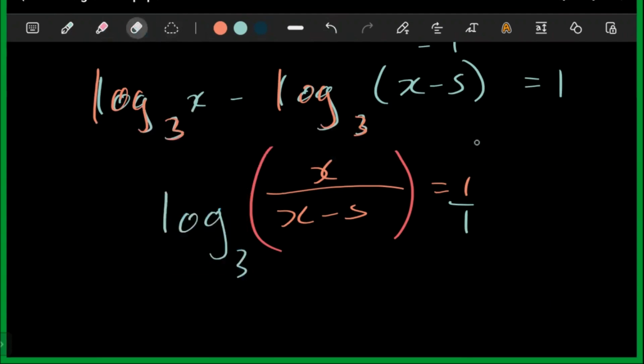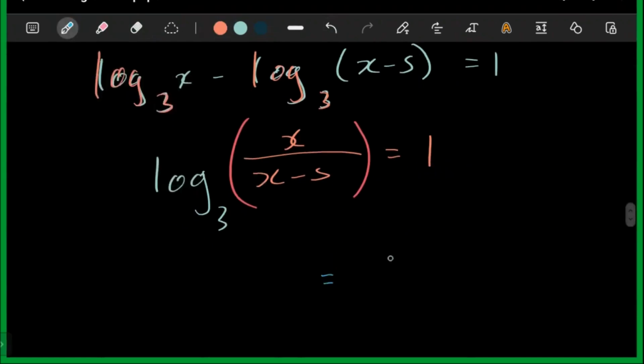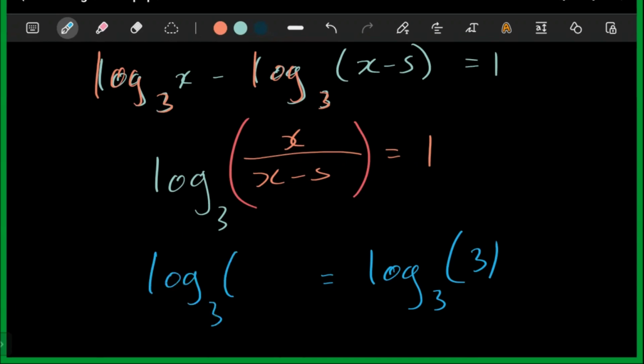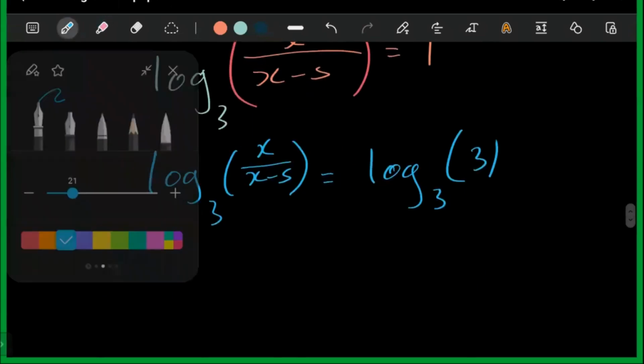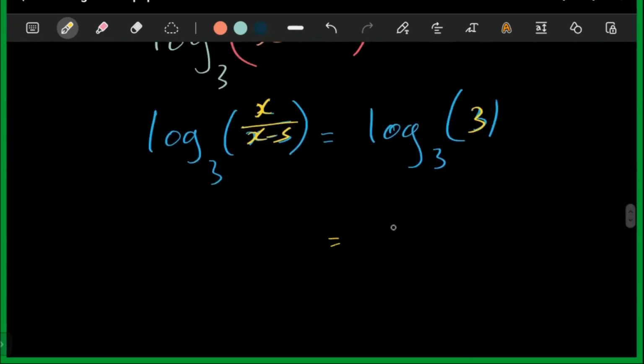So all this being said, from here now, the 1, this is where you need to know your log laws. If you have a 1 and you're dealing with logs, and your expression is equal to 1, you can write this as log, whatever the base is, you put that there, as long as these numbers are identical, you're going to get a 1. And then here you see a log with a 3, x over x minus 5. But fun enough, all this means is this part that's inside here is equal to 3.